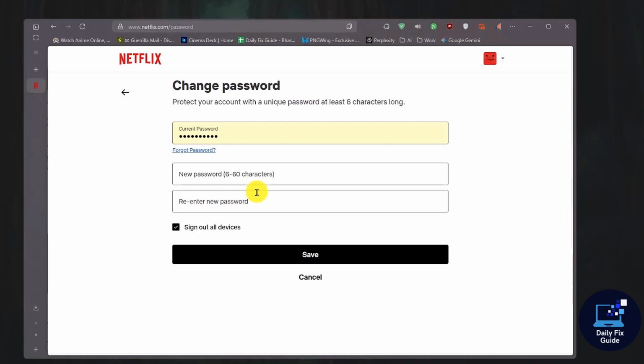But there is one thing that you should know before you save. You will see a very important checkbox at the very bottom, which you can see here. It says Sign Out of All Devices. I highly recommend checking this box. So this is a crucial security step that forces anyone who might be logged in on other devices, like an old TV or a friend's phone, to sign back in and simply use the new password. Now, once you've checked this box, simply click on the Save button and you are all good to go.